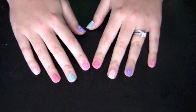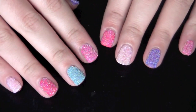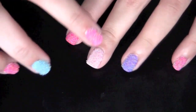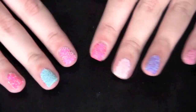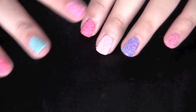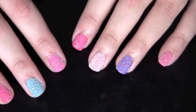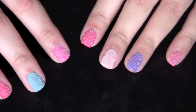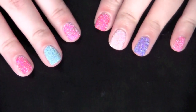So that's the finished nail look here. As you can see, I'll zoom in for you guys, the micro beads actually stick to any of the colors, which is really cool. I mean, this is a red and a pink and a purple, and you can tell they all look like they have the same micro beads on top of them. So I really like the clear micro beads. I feel like it's very universal and versatile. It's super inexpensive and you can do numerous looks with this. You could even do designs if you wanted to. So that is how I do the caviar nails.